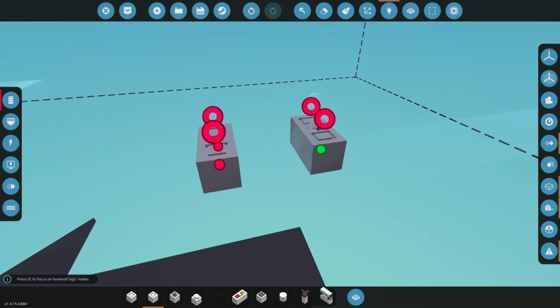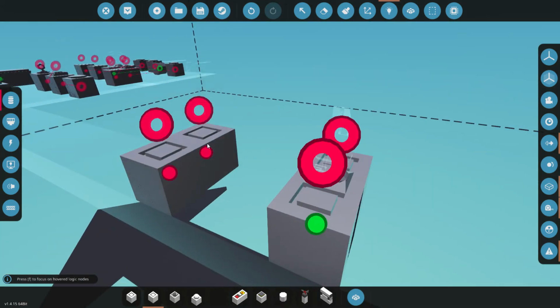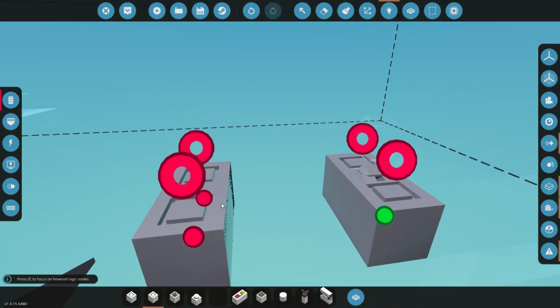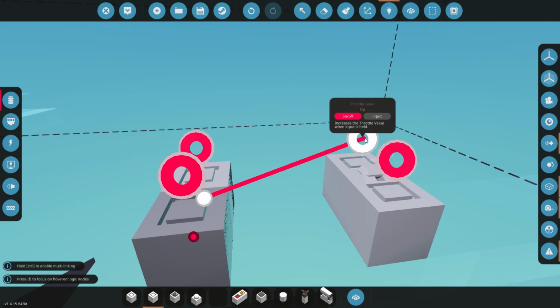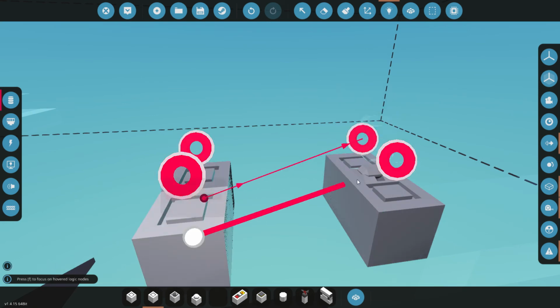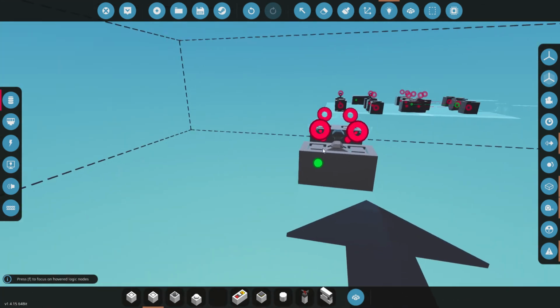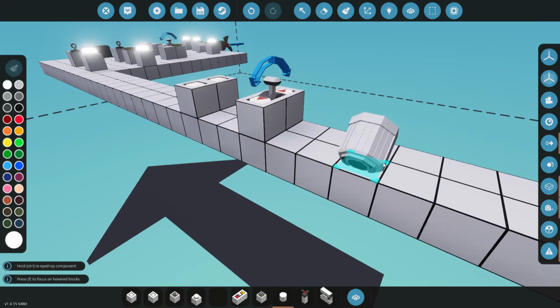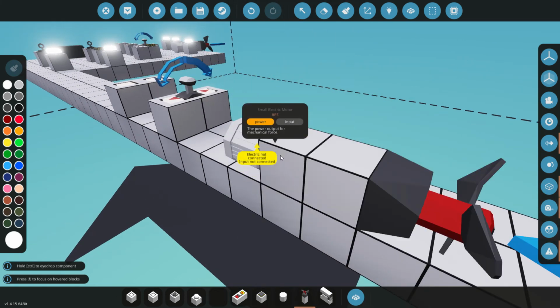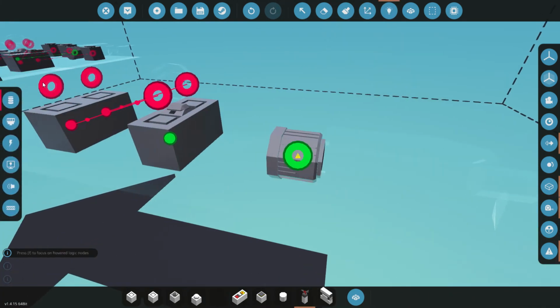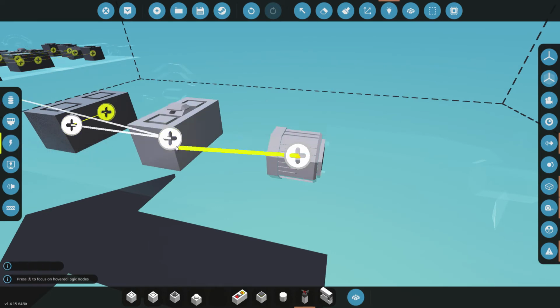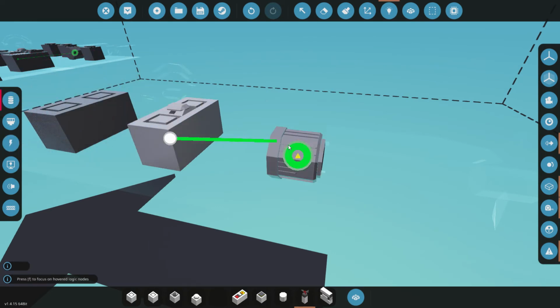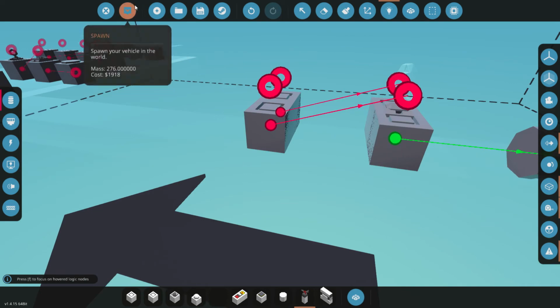Now data, we're going to connect the push button to the top, to the throttle up, and the toggle button to throttle down just to demonstrate how that works. Now we'll connect a small electric motor to it. And there we go. Connect that to electric. Finally, we'll connect that to throttle.